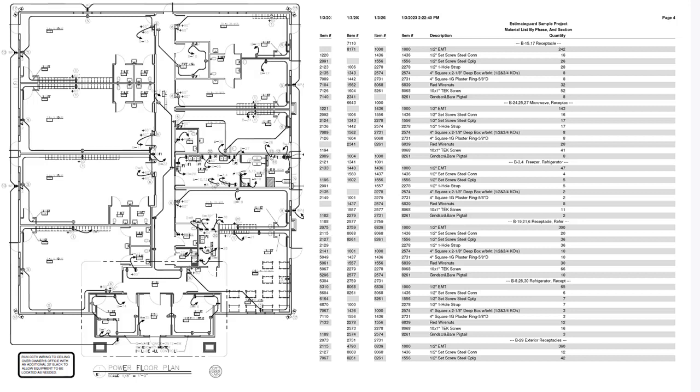You need to either drag that foreman into the office, throw the estimate material list and the drawings on the conference room table along with the project manager, the estimator, and the purchasing agent, or link up with them via a Teams meeting and go through those drawings task by task, debating the final installation methods and materials. If your project size dictates the need for multiple foremen, get them all to attend. Once everyone agrees on the methods and materials, the estimator needs to update the estimate to reflect the changes.